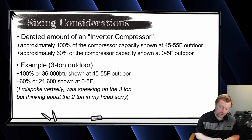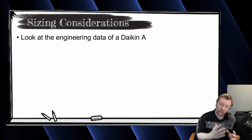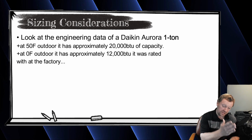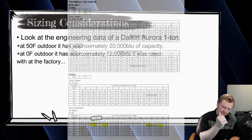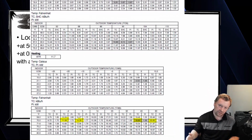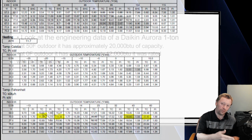And this is true for pretty much all of the different compressor sizes throughout Daikin's single-phase product lineup. When you buy the Aurora that says, well, we have 100% heat down to 5, it's actually a larger compressor that they derate at the factory to be a smaller unit cabinet. That way, when it gets down to 5, it still has 1 ton of capacity.